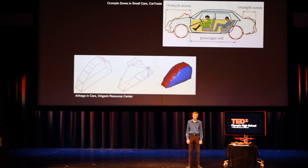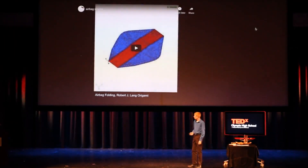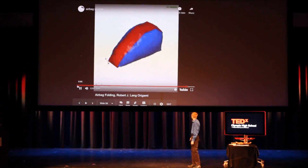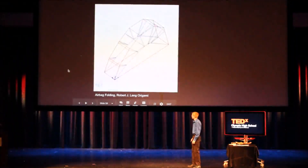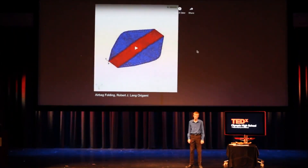Airbags are also implemented into your car for safety reasons. They blow up to absorb the impact of your body flying forward in a collision. But do you know how they are designed, tested, and stored? Testing them by crashing cars and using test dummies can get quite expensive, which is why Robert J. Lange — the same person who worked on the previously mentioned solar array — was hired by Easy Engineering to create a computer simulation that could more easily develop and store these airbags. The origami inspiration can be seen in this computer simulation developed by Easy Engineering with the help of Robert J. Lange. This saves them a lot of time and money, and helps to secure your safety as well, as the origami is used in such a way as to make the airbags much more efficient.